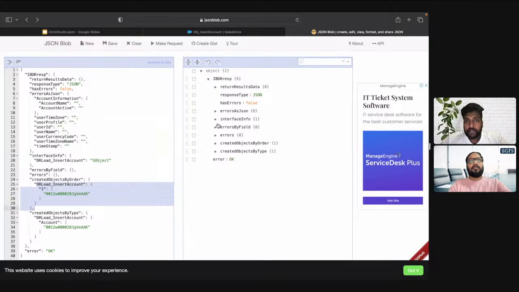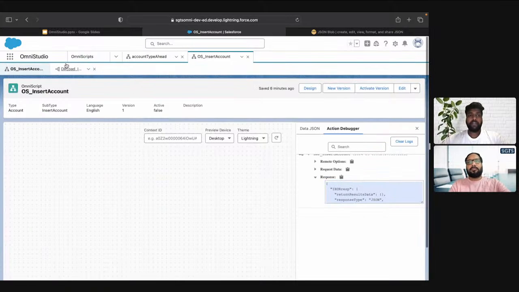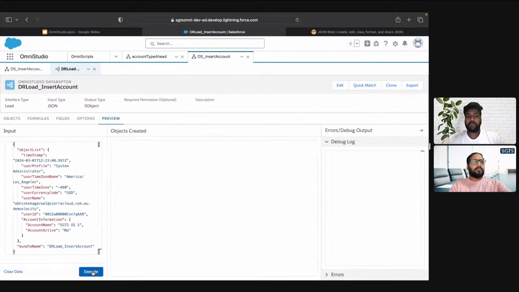So created objects by order, and if I expand it, in this one I'm getting one account ID, correct? So when we used to execute it from the preview and click execute, the record which was getting created, we used to get it as an output.